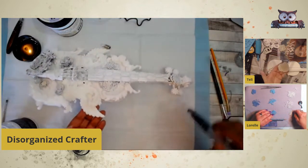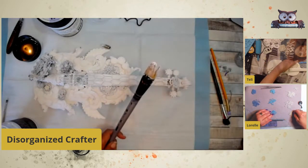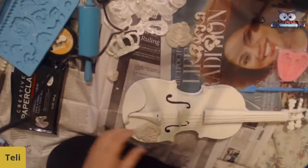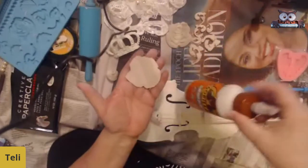These are still wet. I'm not waiting for them to dry. They're going to get glued on while it's still wet. Okay, I've clicked on you, Miss Telly. You're Gorilla Glue, wood glue.